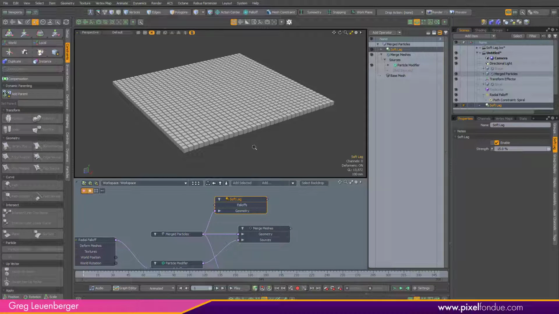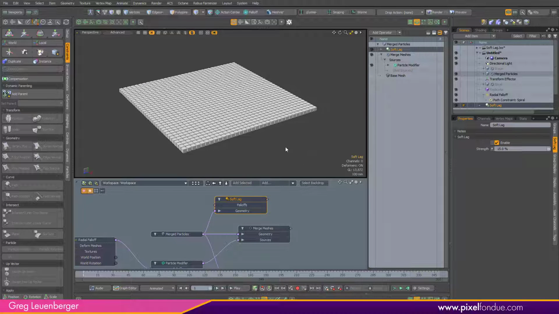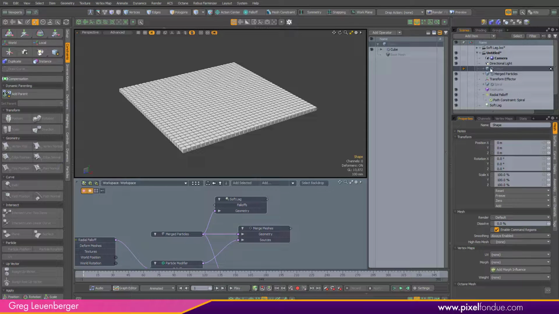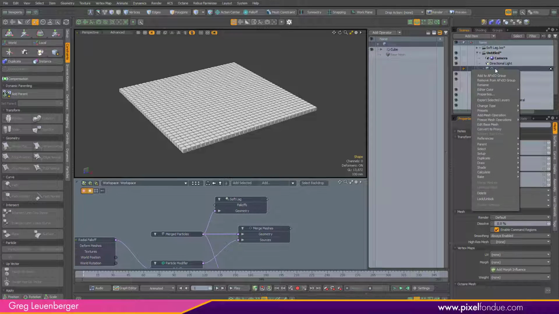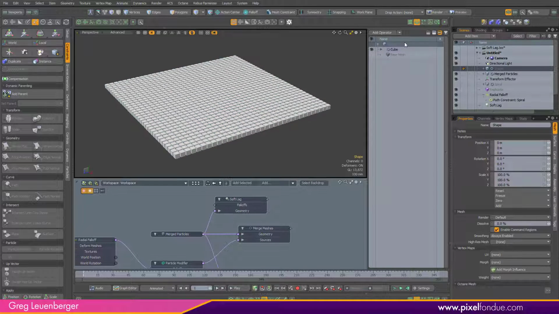Oh, if you want to do some gradient, let me just go to advanced mode here. In advanced mode, you can see gradients in the shader trees. So there's a couple ways to shade this. We can shade our shape here. You see it's hidden. I can create an item mask for this, so I can do shade, create item mask. I can also go in and add another mesh operation for the material tag.